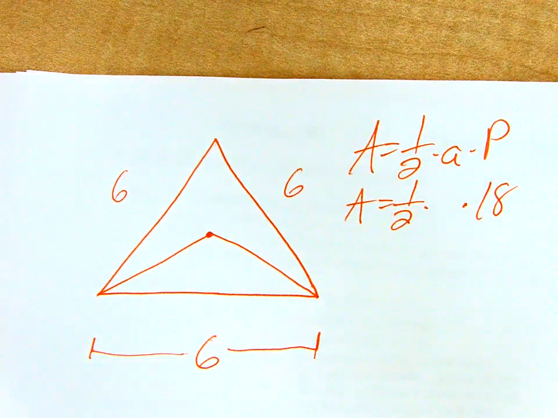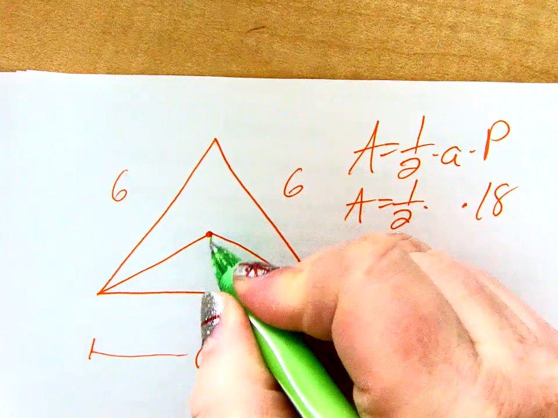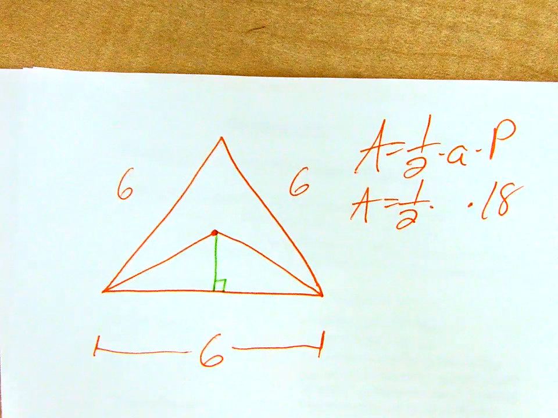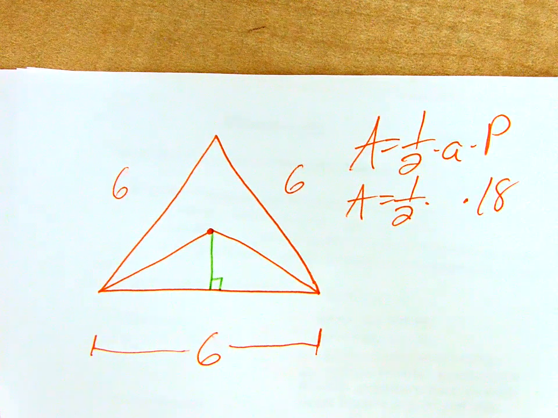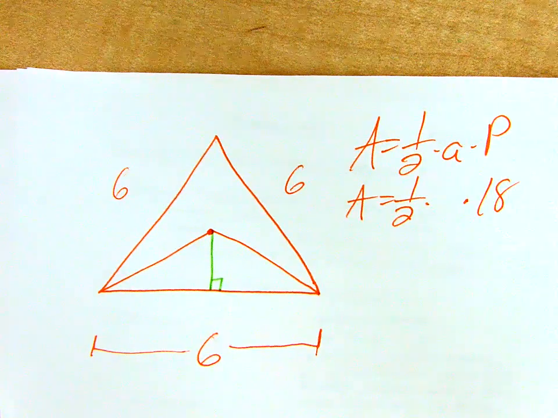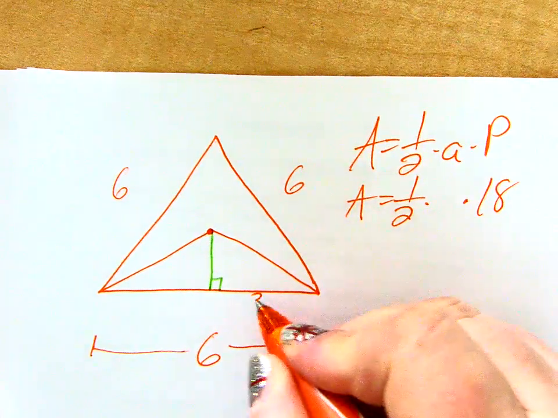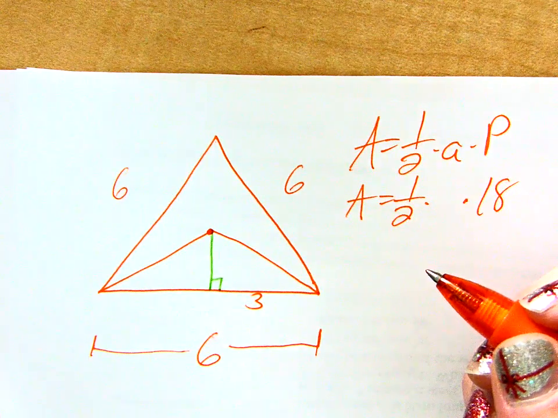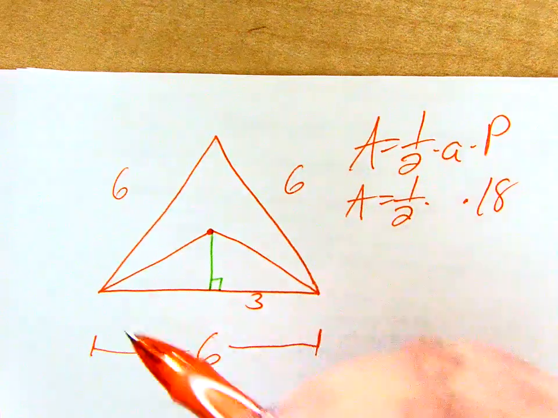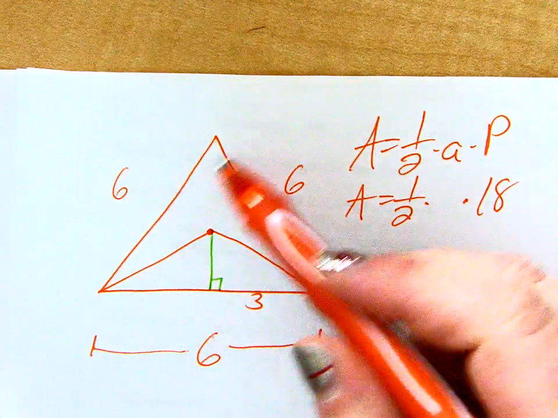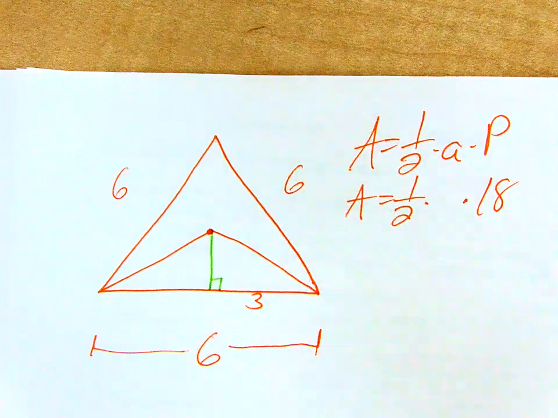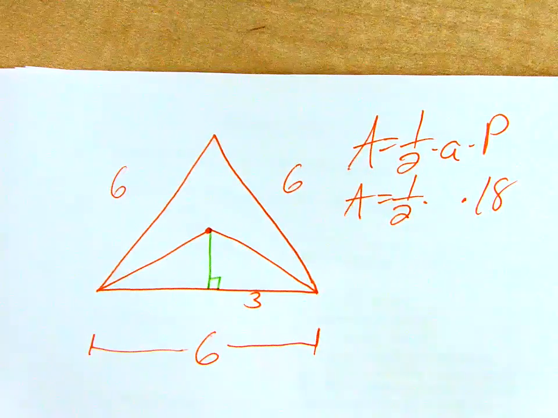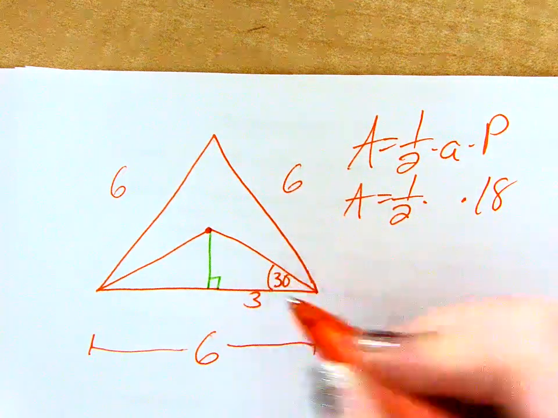So a would be the apothem, right? So the apothem is going to go from the center perpendicular to a side. Now, what did the apothem just do to that side? It bisected it, and that will always happen in a regular polygon. So any of your apothems will bisect the side they're on. So that's 3. What else do you know about an equilateral triangle? The angles, right? What's the deal with the 3 angles? They're all 60. And what does that radius do to this angle? Bisects it, exactly. So in this case, that's a 30.